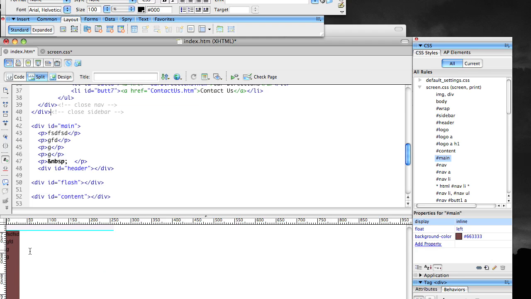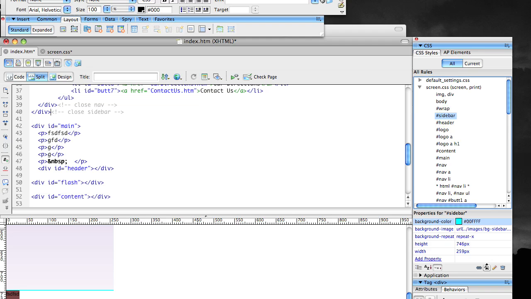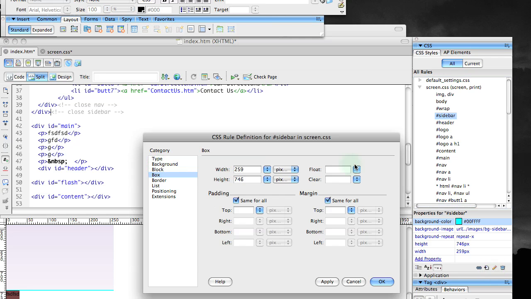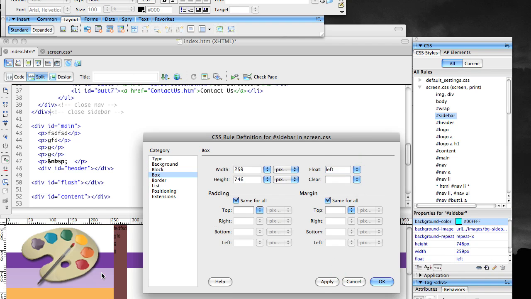Basically it's going underneath because we didn't say go on the right. To do that, you need to go in the sidebar and say box to the left. So everything else will go on the right.